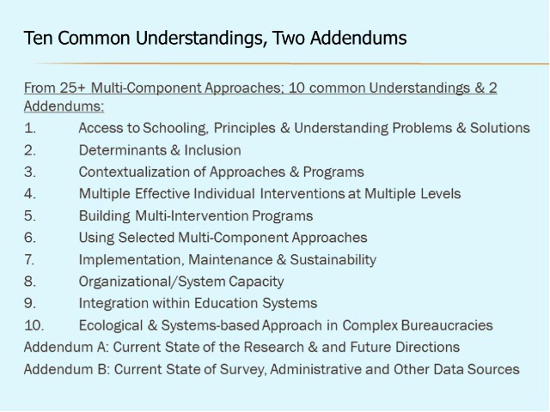Access to schooling, social determinants and social inclusion, working in different contexts, working on multiple individual interventions at different levels, and so on. You can see the list of 10. I don't think any of them will be surprising or unusual in the conversation as we move forward. The two addendums, again, emphasize that knowledge comes from both research and data, and so that's the 12 categories of statements and the 12 categories used in the background document.